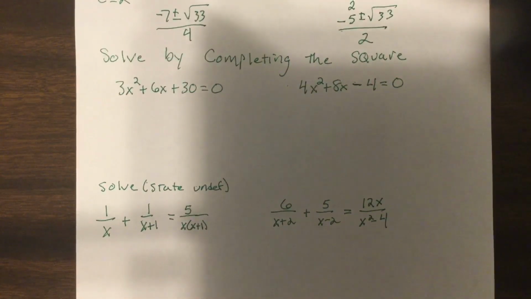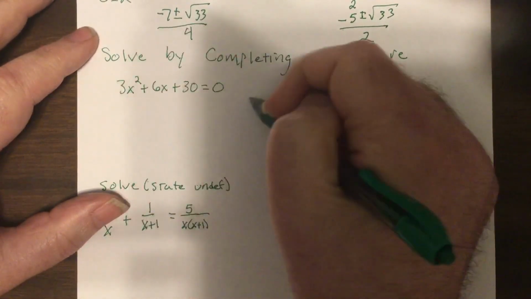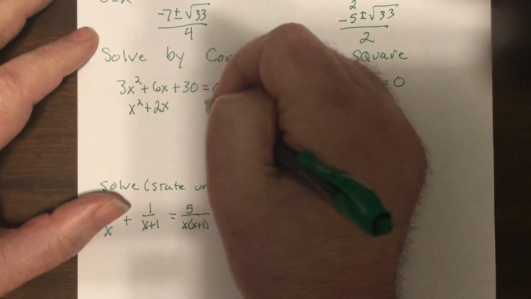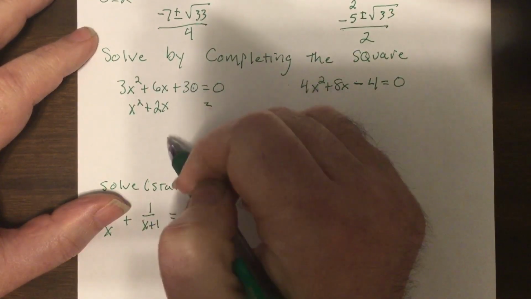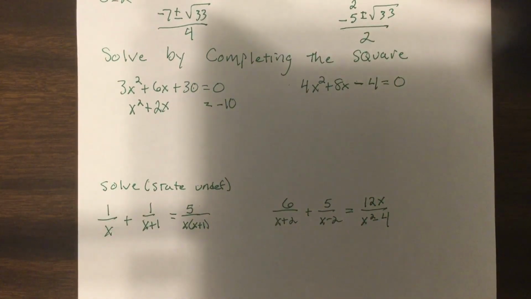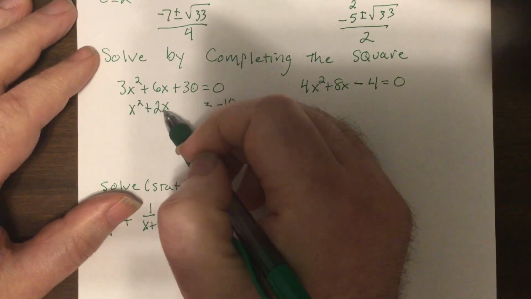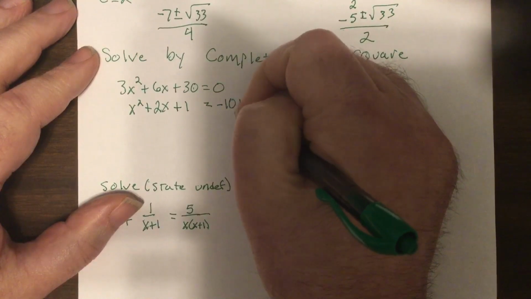Now, completing the square, if you haven't done it in a while, you've probably forgotten it. But it's a process. We have to have a 1x squared, so I divide everything by 3. And I'm going to do 2 steps here because I don't have a lot of room. 30 divided by 3 is 10. Now I'm going to get the constant on the other side, so I subtract 10. Now we add both sides the magic number. To find the magic number, it's half of b squared. Half of the number times x squared. So half of 2 is 1. 1 squared is 1. Add it to both sides.